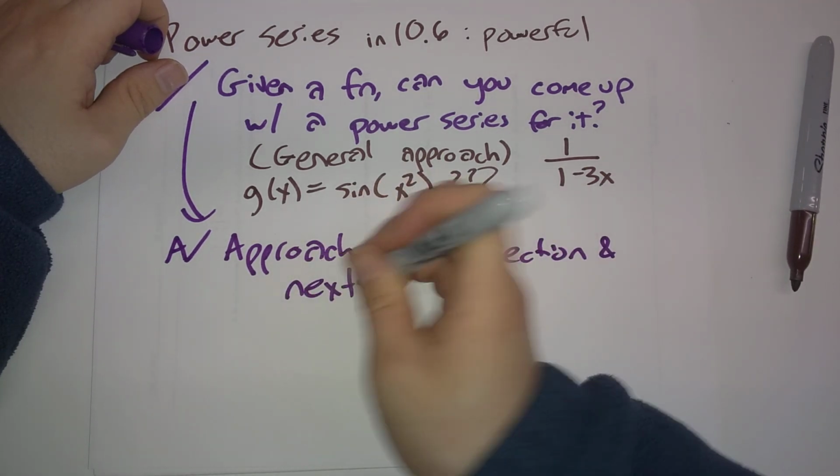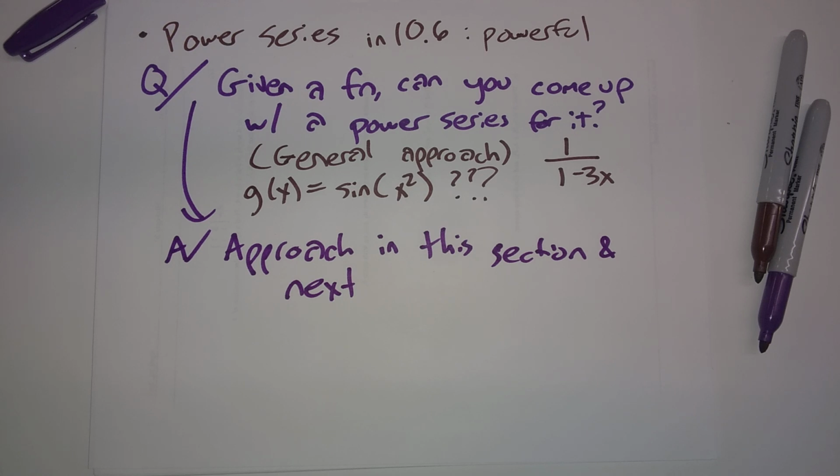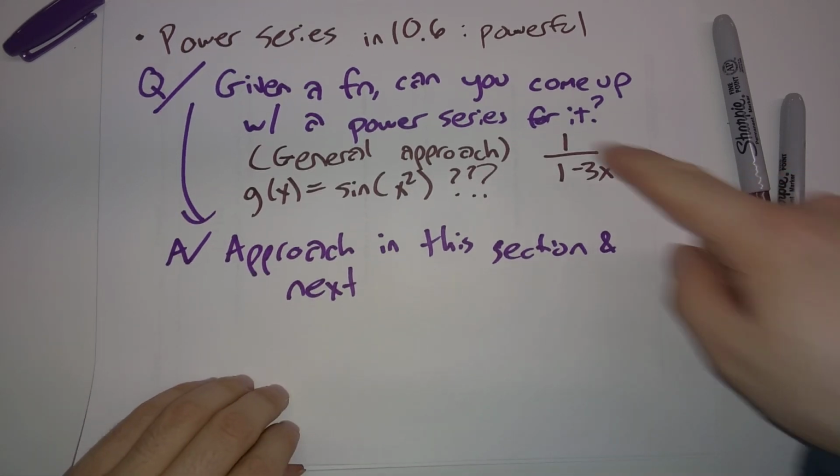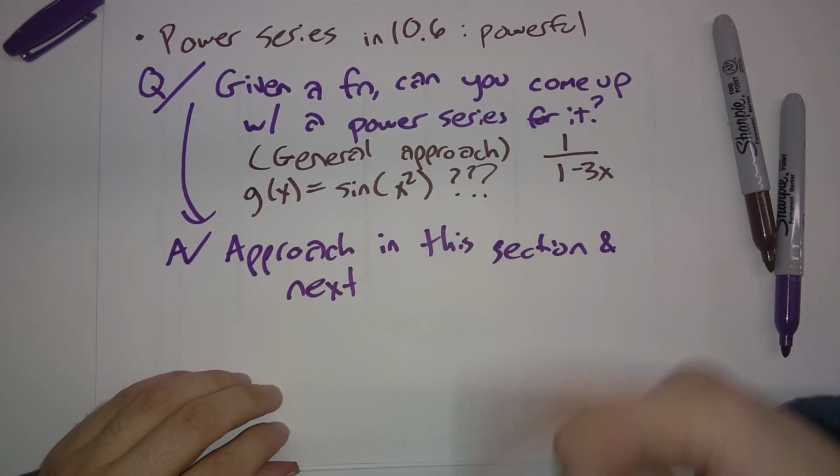and the next, you should really think of sections 10.7 and 10.8 as kind of a unified whole. In previous editions of this textbook, the sections were combined into doing Taylor polynomials, Taylor series all in one shot. I think it's good that they are separated because this is such an important topic and we want to pay plenty of attention to them. But do realize that this section and the next are really a unified whole. So how are we going to go about this? How are we going to go about our method for our approach for, I give you a function, you give me a power series for it?